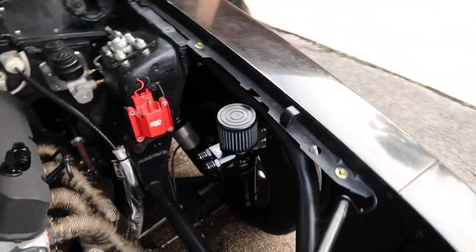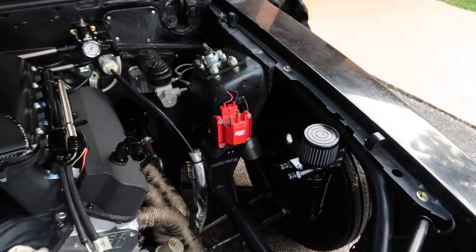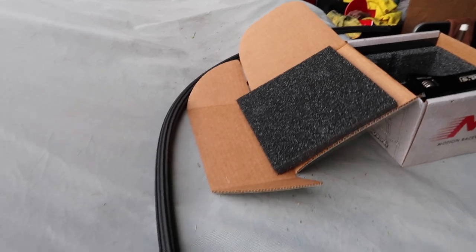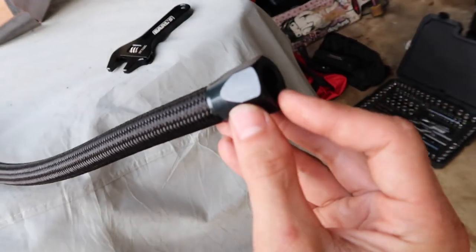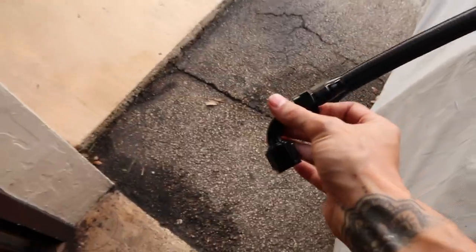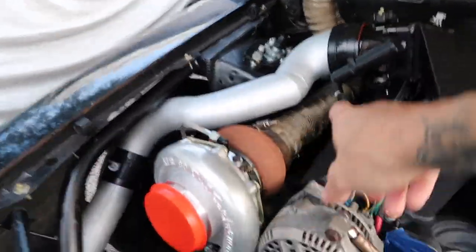So now that we have the catch can mounted, we have one last thing to do, and that's get some lines made. So let's get her done. Here is the 6 feet of dash 10 nylon AN line that comes with the Motion Raceworks catch can kit. I already threw the little end piece on this side because the plan is to get one of the fittings on. I'm going to start on the passenger side one.